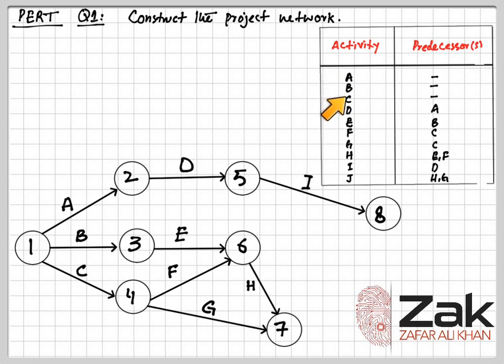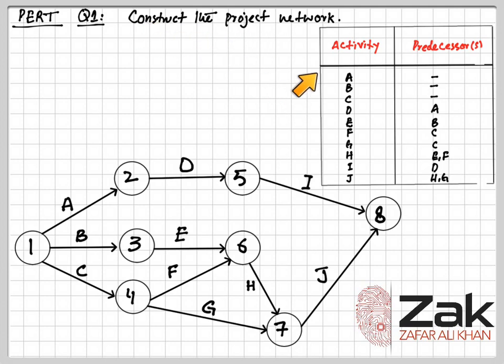As the first 3 activities started without any predecessor, they all started from node 1. Similarly, the last activity will end at the last node, which is 8. As we were already numbering, we would have a fair idea which node is the last one. So J will start when both H and G have ended. J will go from node number 7, the start of the J activity, and the ending node would be 8. That is how we construct the project network.